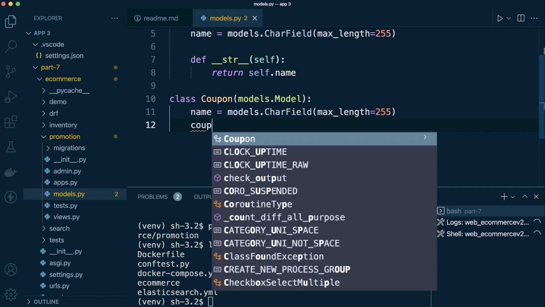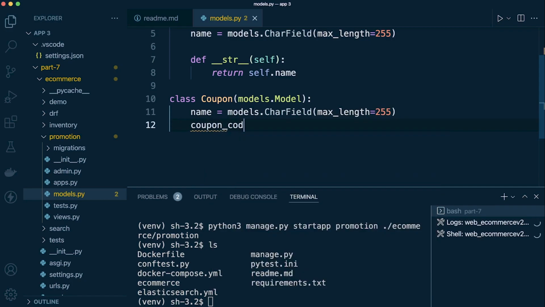So we're going to need to obviously record the coupon code. Now, again, this is optional. I'm just going to add a character field for this. It might be that you have a very specific need. Maybe you already know what type of codes you want to use.